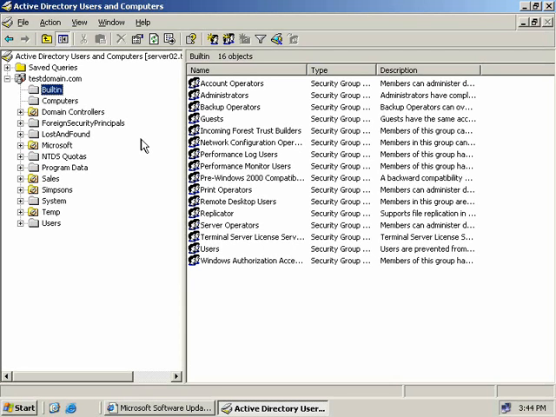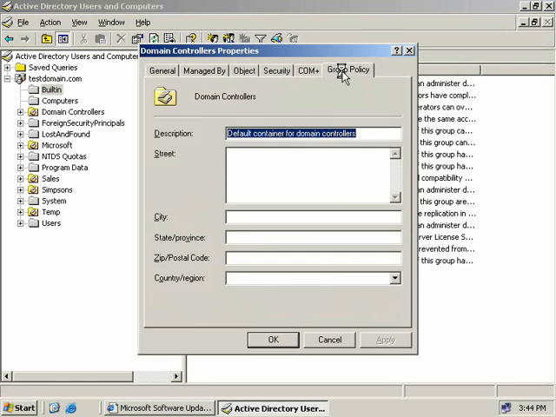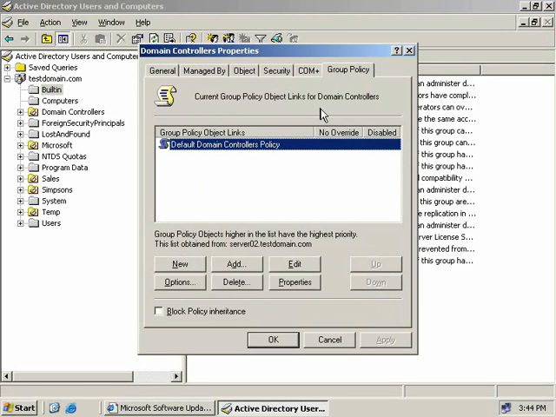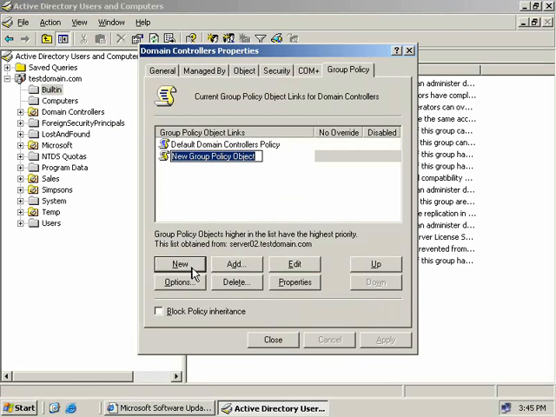But for us, we'll just right click on our domain controllers and select Properties. Then we need to select the Group Policy tab. Now the first thing we need to do here is to create a new policy for our Windows updates. We can modify the existing Default Domain Controllers policy if we wish, but I prefer to create a new one, so we'll click New, and we'll give it a meaningful name so we know what this actually is referring to later on. We'll just call this one Windows Updates, and then we'll click on Edit.